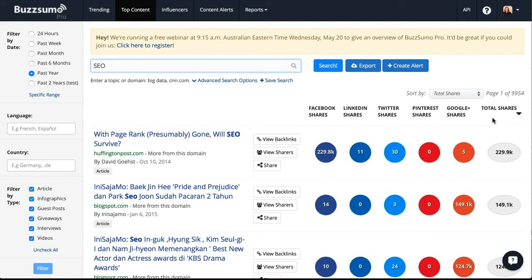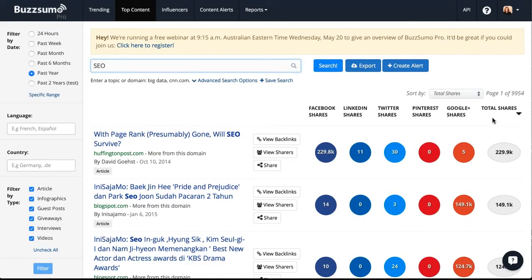A couple of ways that you might be able to do that would be to make content more in depth or perhaps update the information. You could improve the visual content of a post or maybe even publish a contrary opinion. Then you can use BuzzSumo to find the same people who have shared or linked to the already popular content and reach out to them. Knowing what has worked in the past definitely saves you time in your content creation and makes your content more effective, more attractive, and ultimately more shareable.